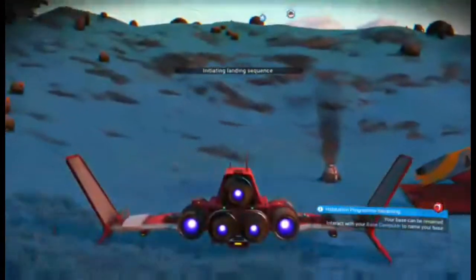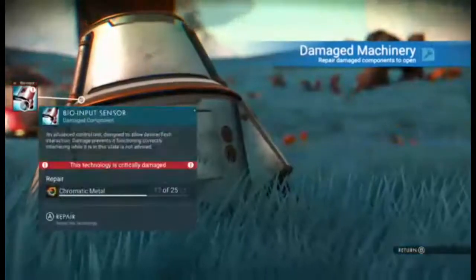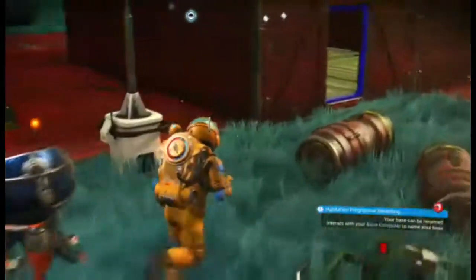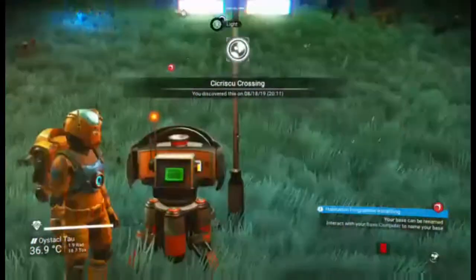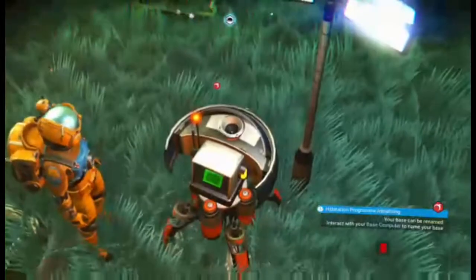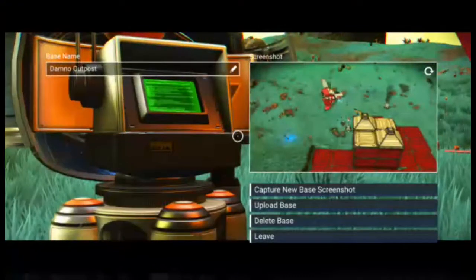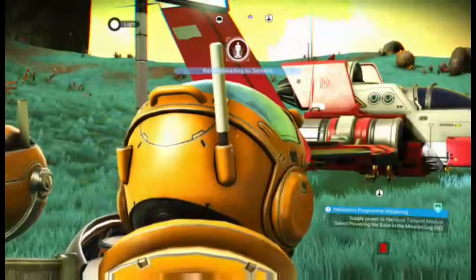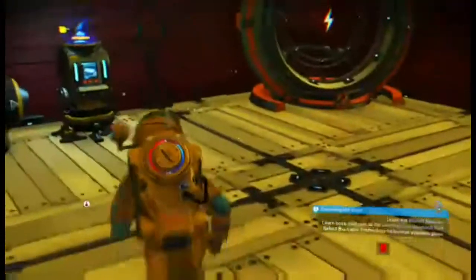We are home, people. That is some good landing, by the way. Don't need chromatic metal to repair that. Save point. Right. Okay. Upload base. Just to be safe. Base uploading to servers. Alright. Right, well. We've had a recce. We've checked out a cave. Alright, it's not bad. Not bad.